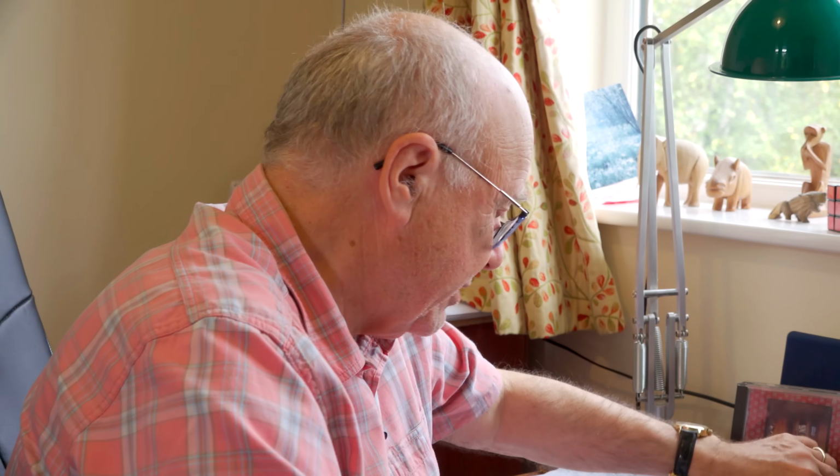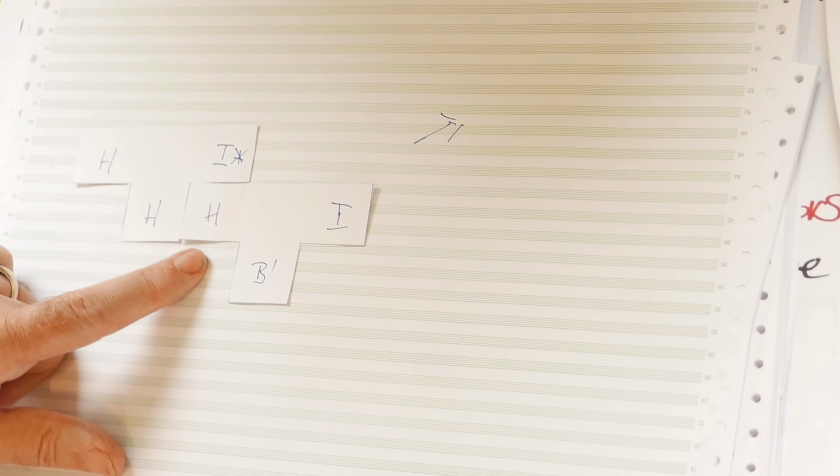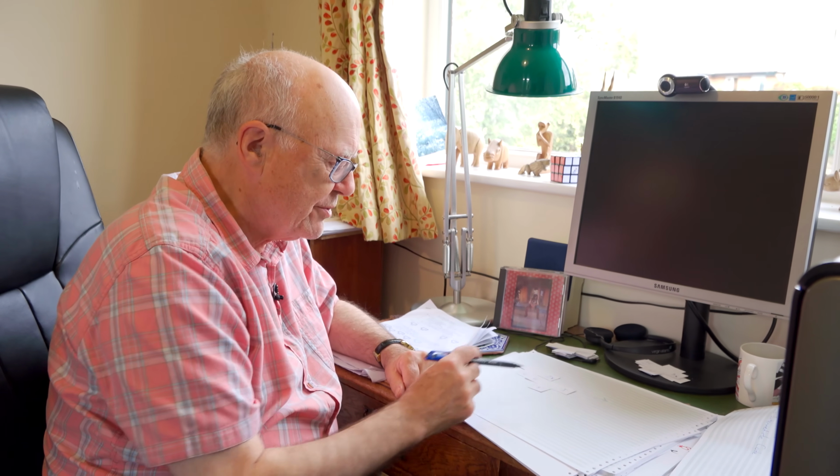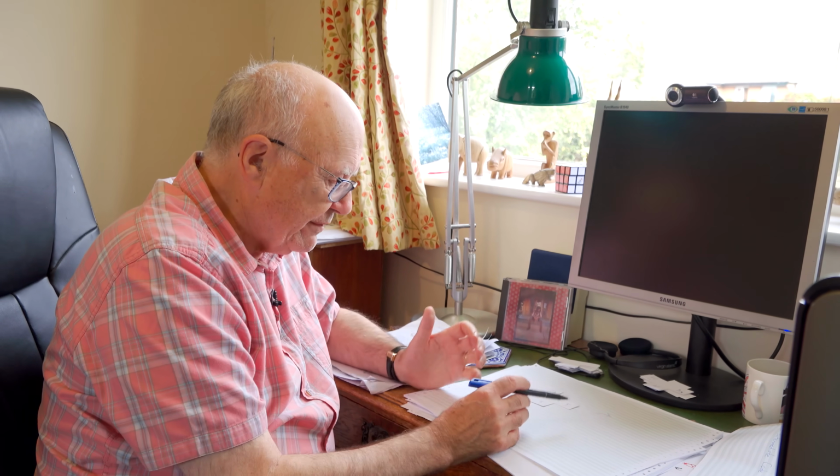Fortunately for me, I already have working an old compiler for H, running on B prime, original machine binary, and producing ordinary intermediate code, not super intermediate code. I've written a better version of myself now, and I'm upgrading this front end. So we've got H, written in H, producing I star, better quality intermediate code in some sense than went before. But the old version of the compiler I've been using for months just has H running on B prime, producing ordinary intermediate code, not optimized. But it's good enough for compiling this one. The only thing that's different from before is that we don't directly end up producing binary as the output. We produce intermediate code as the output.